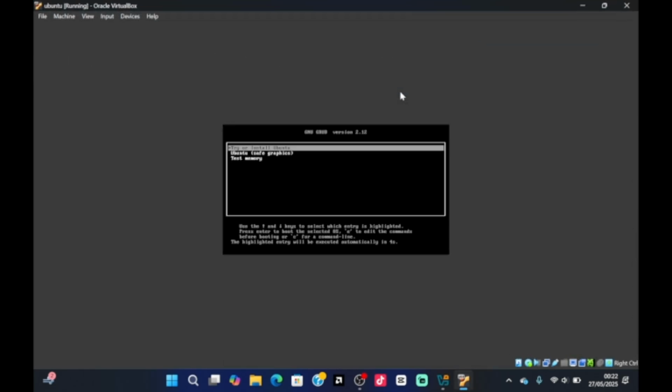I'm going to full screen it real quick. Click enter. I'm going to change the view to full screen. You don't have to do that though.